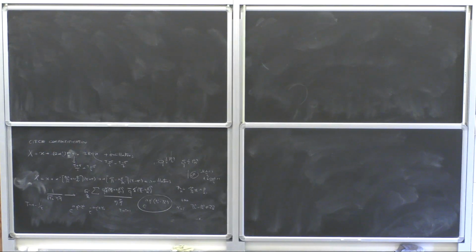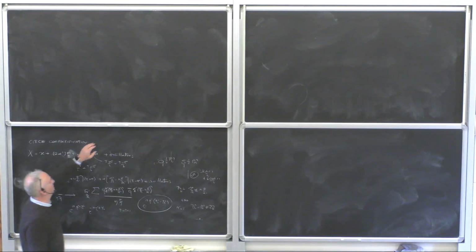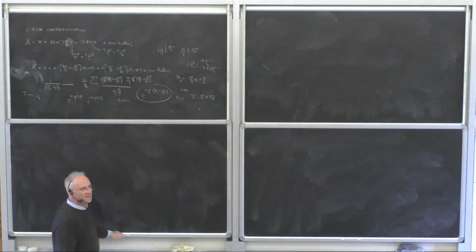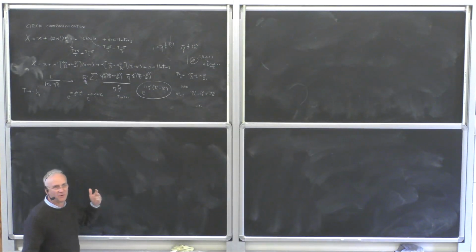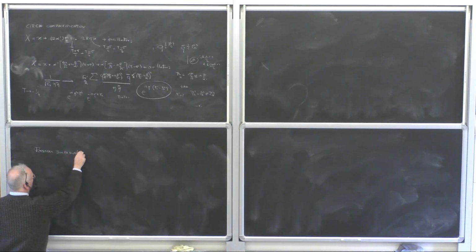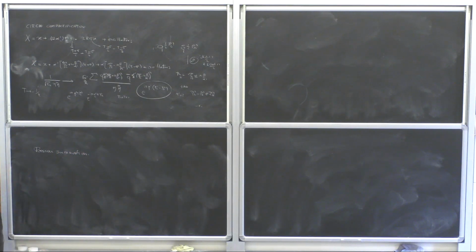The second condition is the invariance at tau goes to minus 1 over tau, and this has to do with a basic result in mathematics, which can be decorated to various extents, which is the Poisson summation. I will remind you of this important fact, and I will try to sketch and argue that it gives you the second condition.